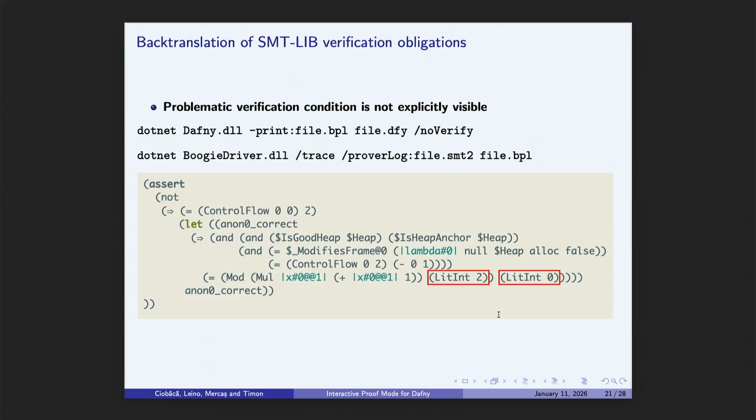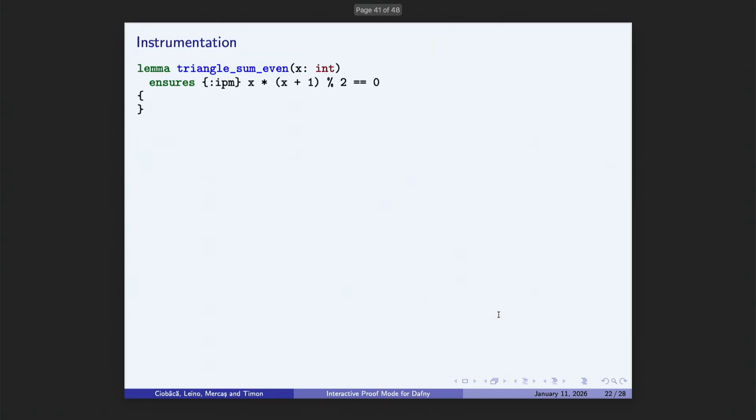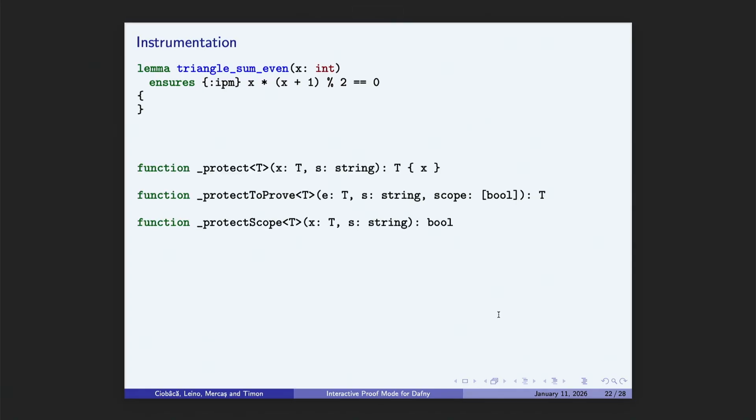The way the proof mode works is that it reads this SMT-lib file and translates back what we have here into Dafny speak. In order to do this, we slightly augment the Dafny compiler. We have it create programmatically a number of helper functions that we call underscore protect something, which will help do the back translation process.